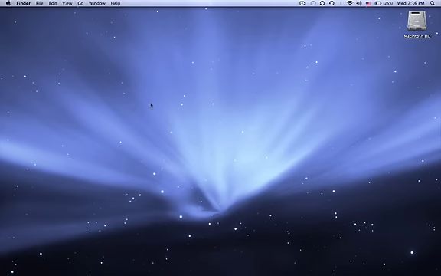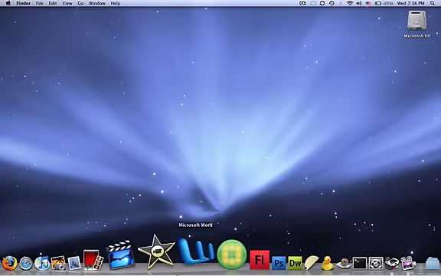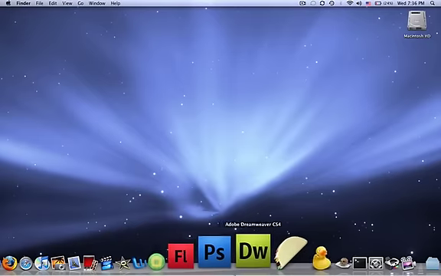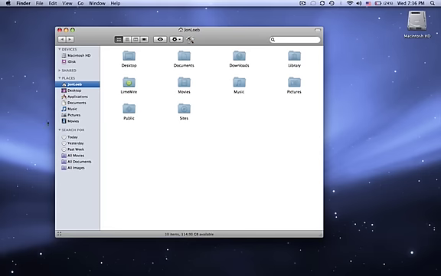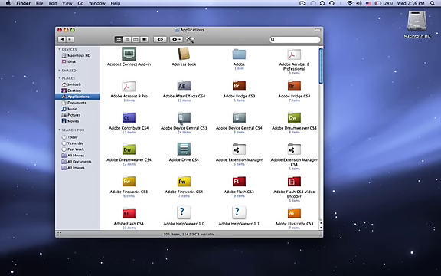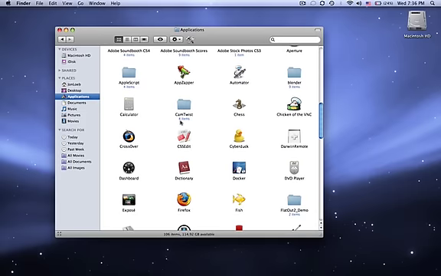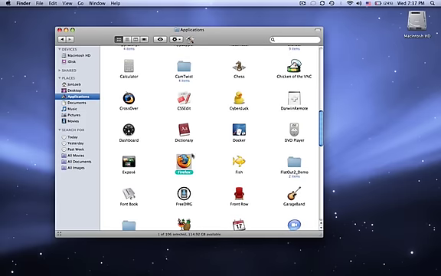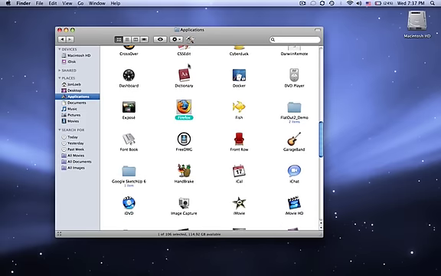A couple people requested, or one person requested, how to change the icon for any application. Previously I showed how to make some of the Adobe icons, and maybe someone made one that they think is cooler and they want to exchange it. So for this example, I'll do Firefox. I'll change its icon, but I'll keep a copy.